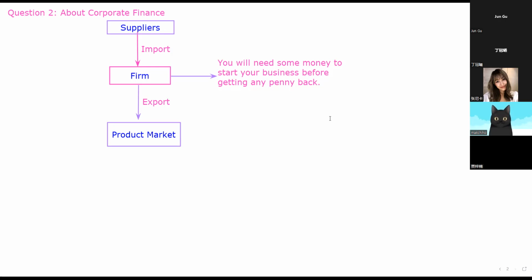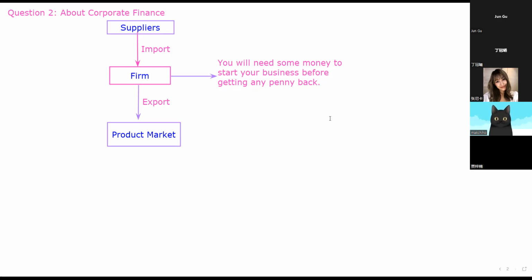Or instead, someone will say, well, you have a very small idea about a business, and I would like to work with you. However, I don't have time. I only have money. So I put my money into your firm, and you have the freedom to use that. However, after earning some money, you have to pay me back with a certain amount of return that you have earned. By doing so, we call that investment rather than borrowing or lending. Indeed, borrowing or lending money from the market is channel 1, or trying to persuade someone to invest, channel 2, are two main channels for the firm to get their money or financing themselves, which we will discuss later in this course.